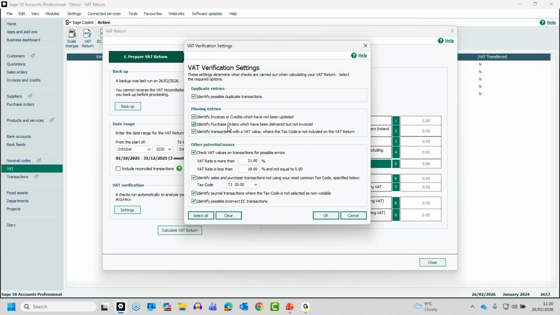verification result. So it would say, right, this one's been delivered, but it's not been invoiced. In that instance, that's fine, not a problem. It's for those of you that do use the update ledgers option within purchase orders, then this will try, similarly to invoices and credits, to identify that for you. So it's 50-50 whether you would leave this one ticked or not.